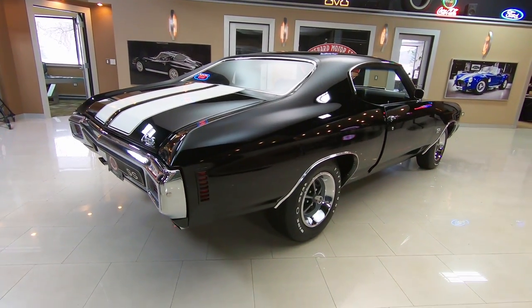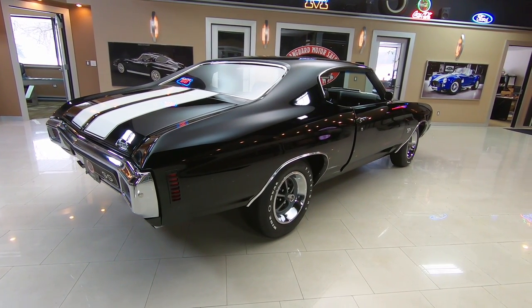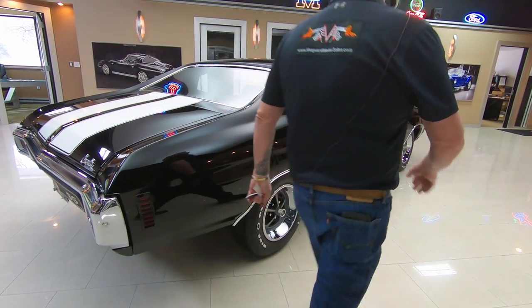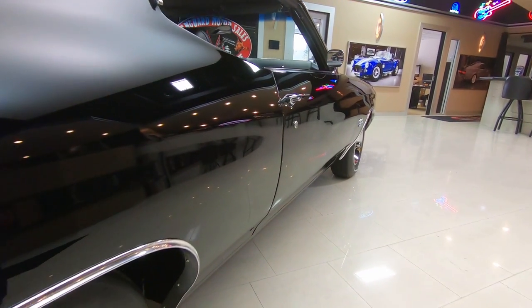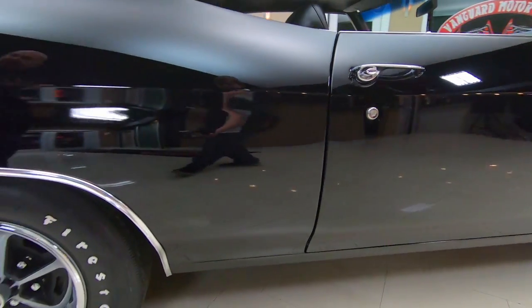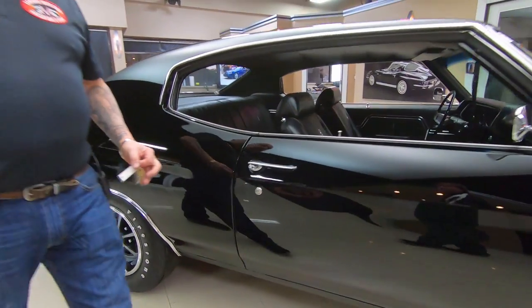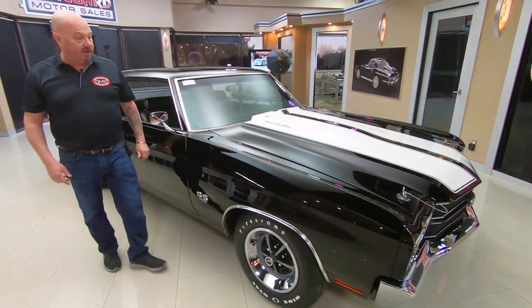Look down the side of that beautiful black car — she is gorgeous. The passenger door was open; let's shut that. Hear how nicely that shuts. That line looks nice. Look at those reflections — just beautiful paint work on this car. My hat is off to the guy who did the body work on this beauty.